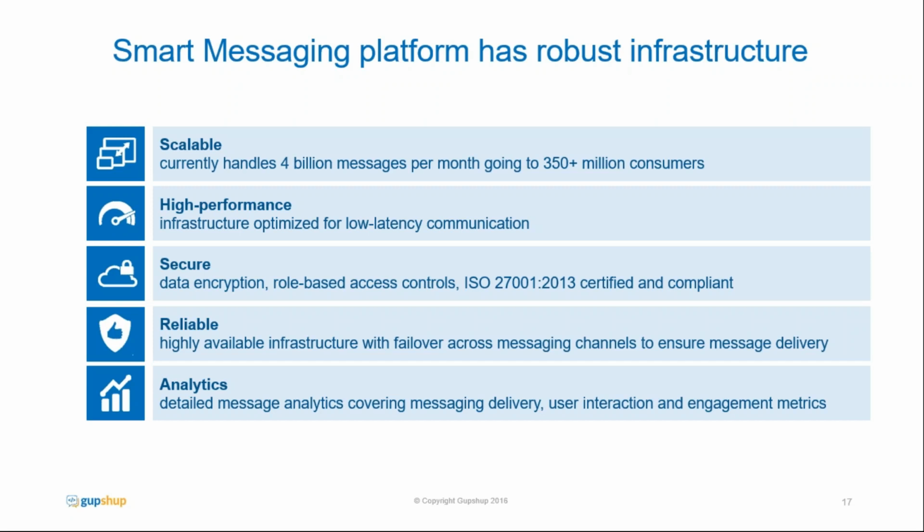In terms of reliability, I would say we have a very good uptime, 99% or higher, so our servers and infrastructure are really reliable. We also offer analytics in terms of messaging delivery. Did the message fail? Did it deliver? What type of user interactions, how many messages has the user interacted with, what type of engagement metrics and everything.